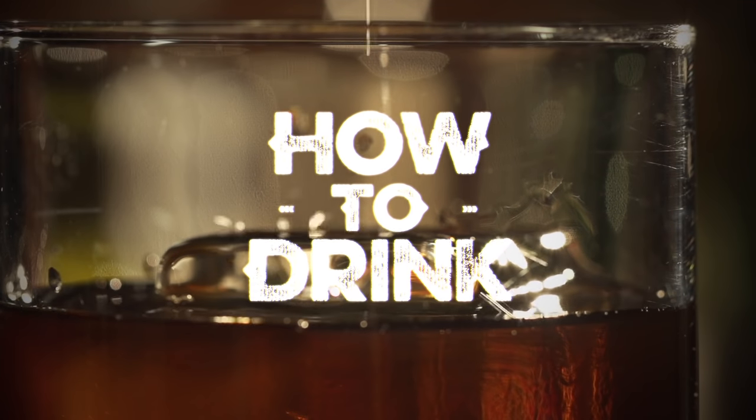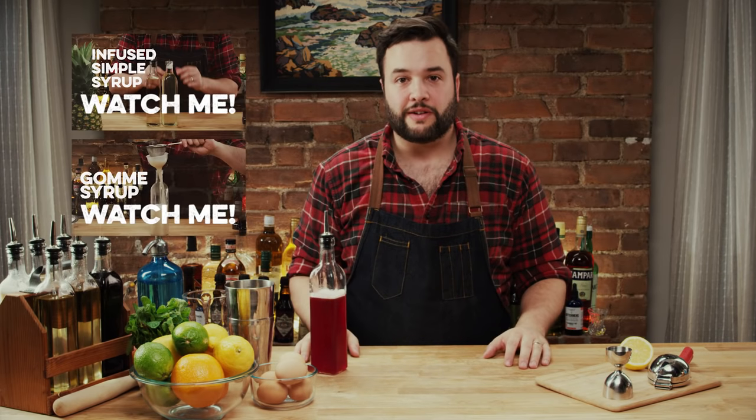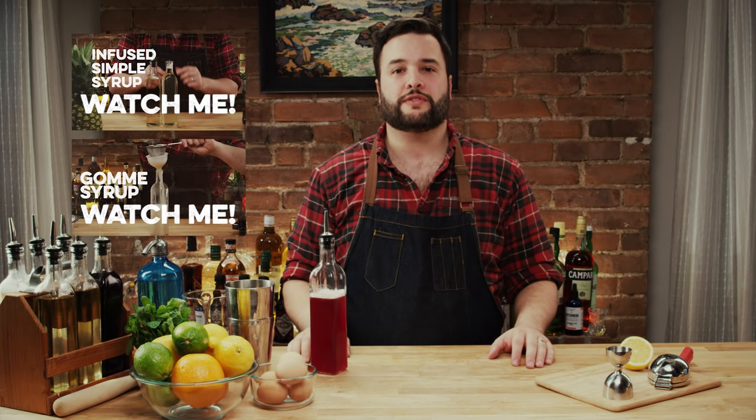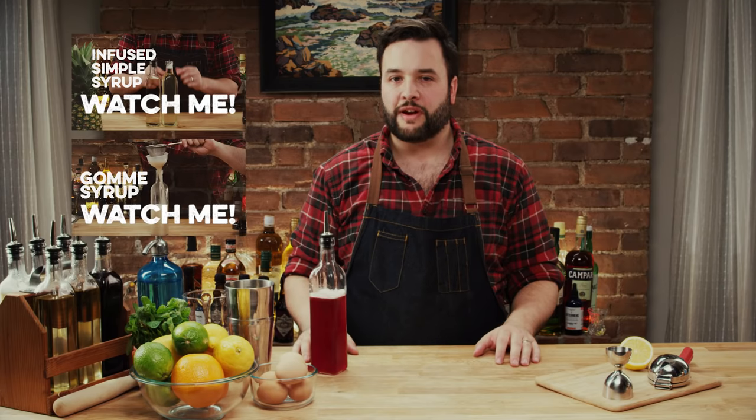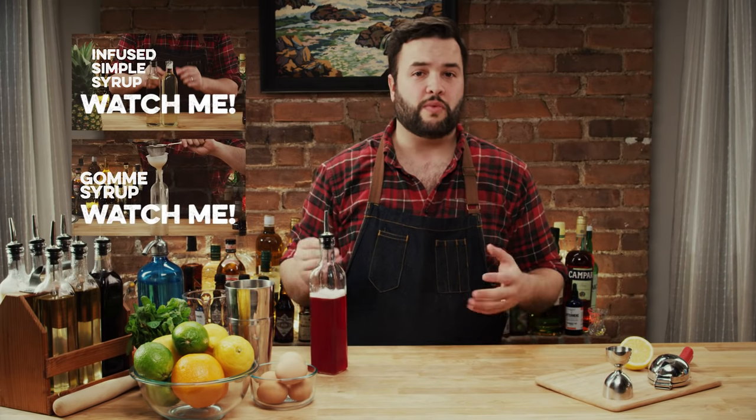Let's make a Clover Club. I just love raspberries, and that brings me to our first kind of special ingredient. You're gonna need some raspberry syrup, made just like any other fruit-infused syrup — you just use raspberries. In my case, I actually have a raspberry gum syrup; I just wanted a little extra mouthfeel to it. There are versions of this recipe where you can use some Chambord or another raspberry liqueur, or just using fresh muddled raspberries can be very nice. But we're gonna do it the traditional way with a raspberry syrup.